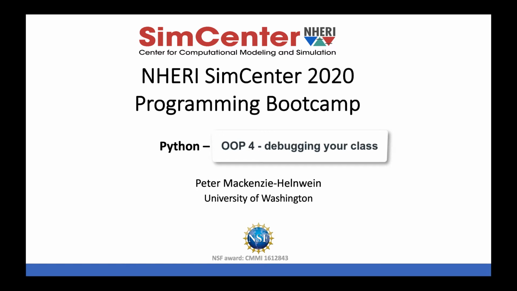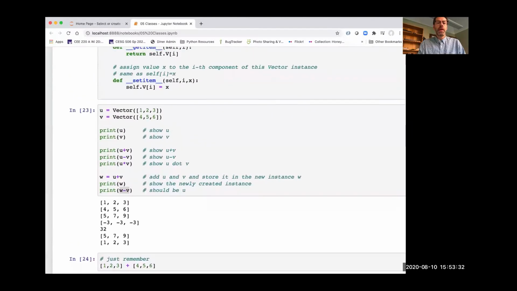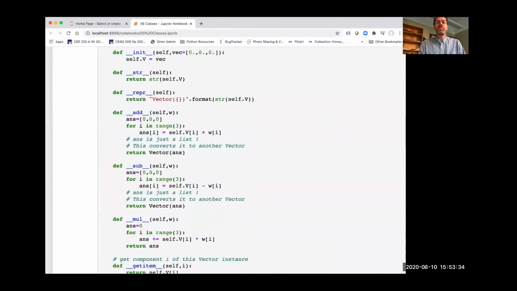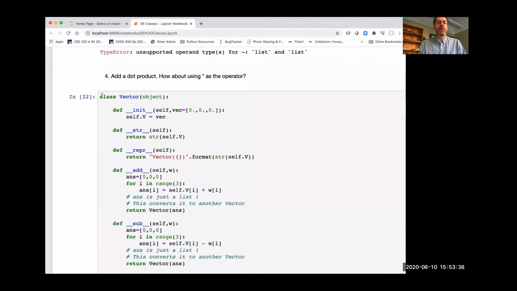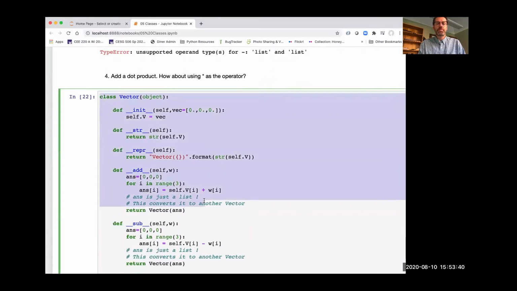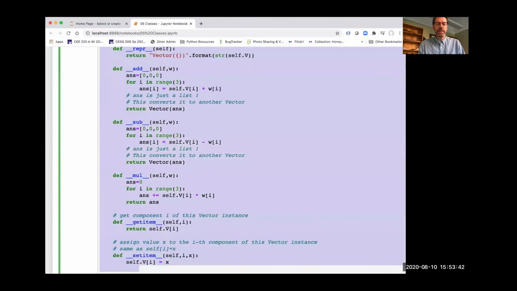Before we conclude this chapter, I want to show you in another short video clip how we could debug these operator overloads. I want to just show you, if this seems too complicated, how you could potentially figure out how that stuff can work. I want to make here a second class.